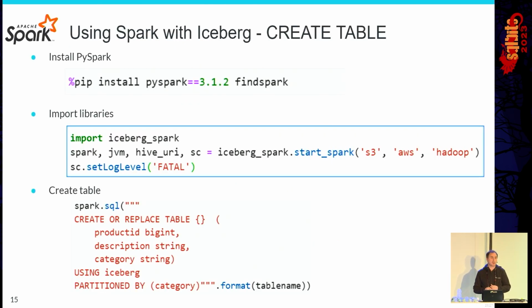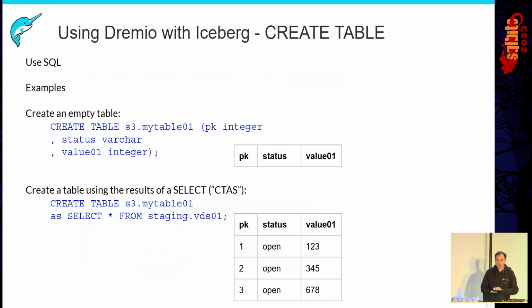A bit of code. I know this will get people excited on a Friday morning. We'll also see a bit of code. This is kind of how to use Spark with Iceberg. You install Spark. I'll show you a demo of this in a moment as well. But basically, Spark can be a bit cumbersome eventually. It's very codey. To start creating data sets in Spark, it's fairly simple in there. But people maybe are more used to using SQL to do these things instead. So I'll show you the same using Dremio.